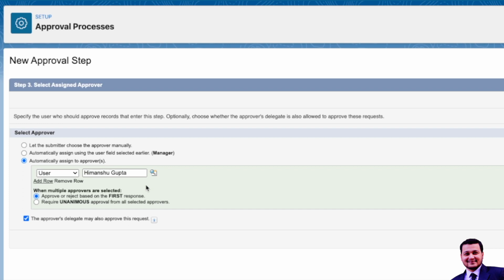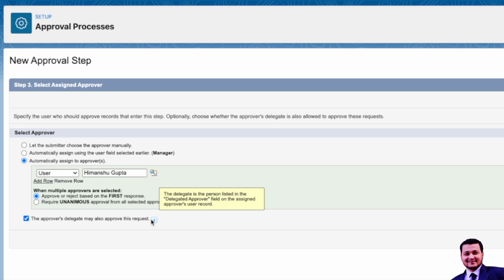So if we are using delegate approval, then the delegate approver field should be populated on the approver's user record. This is a quick thing which you can quickly do, right? So let's say you didn't check this field, then what will happen is, let's say this person has gone on leave for 2 weeks. So anything which is going for approval to him, you would have to redirect it.